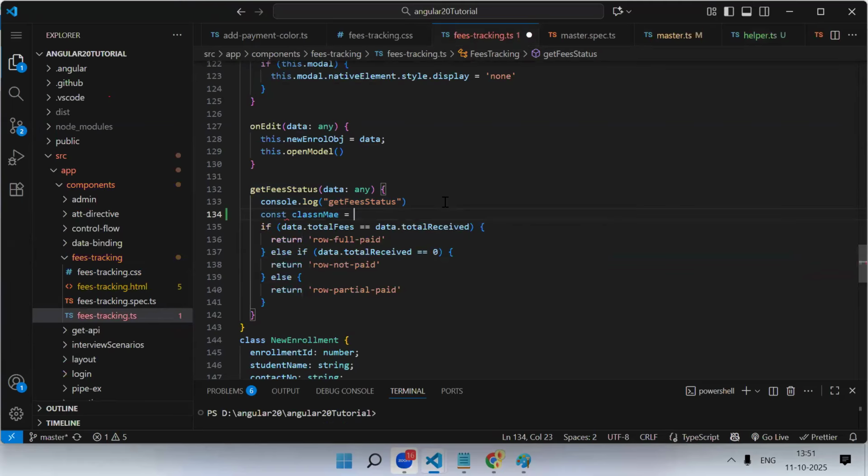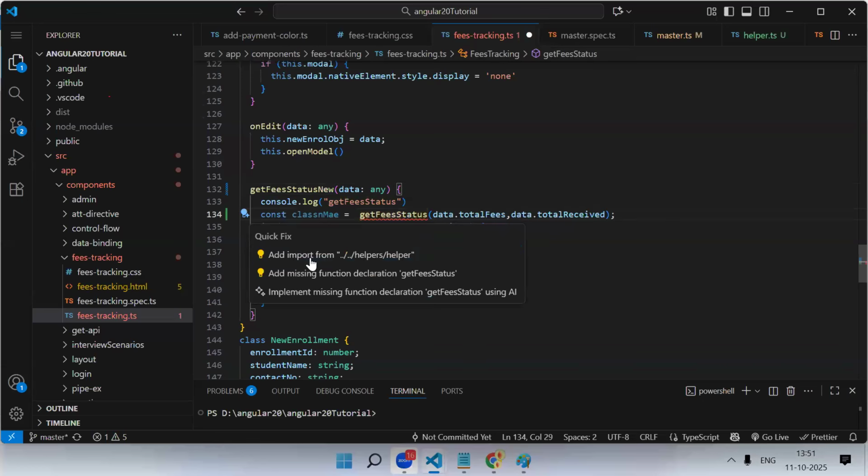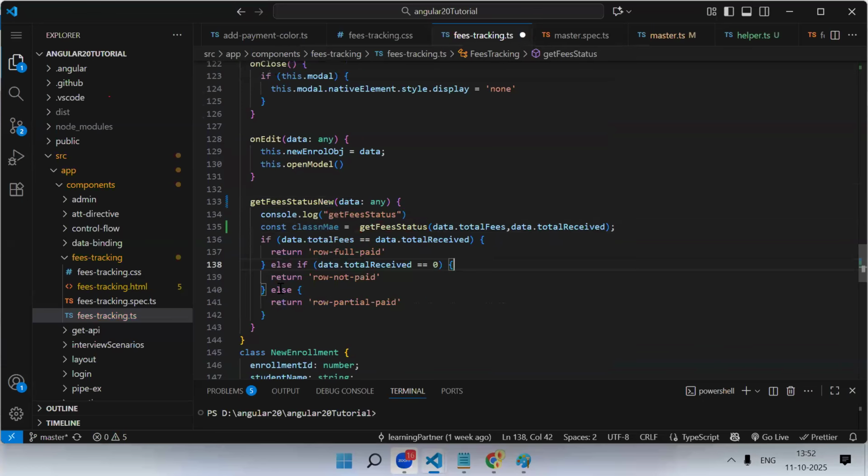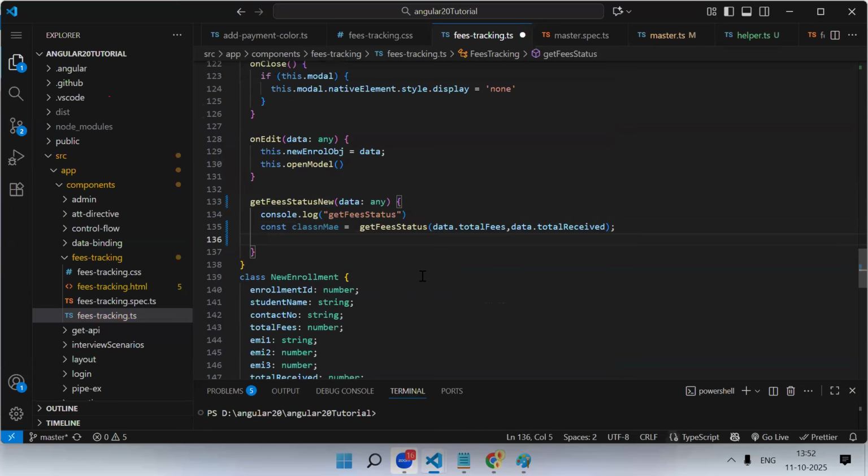Sir, I have created one helper function to convert to base 64 just to send to the backend. Wait. Okay. So I will pass the two parameters over here. We need to import it also. Yes. So now it is trying to find the same function name, right? Directly import. Now, is there any injection needed?